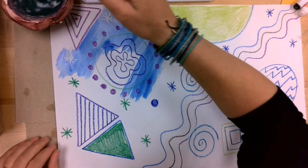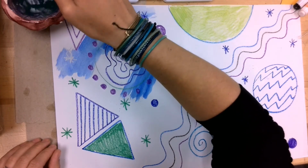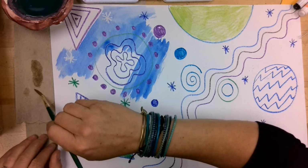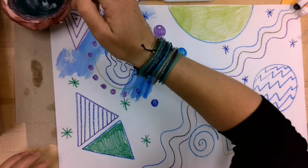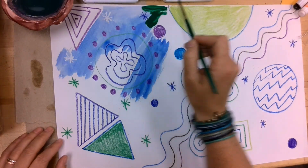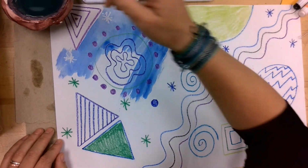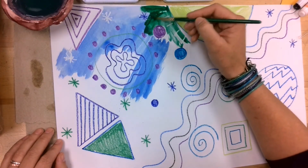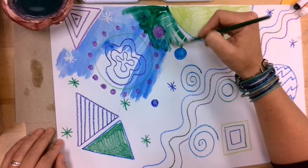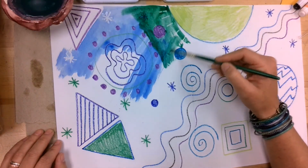So I can also clean my brush. Remember, I'm going to paint the bottom of my cup. I'm going to check it on the water or on my paper towel. I see clear water. That means I know I can switch colors. So sometimes when I'm painting, I just go ahead and dip it straight into the water and just add more water, because that was kind of a dark green.